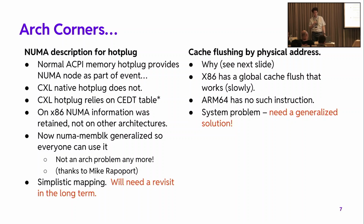Next one. This gets a bit more complicated. So cache flushing by physical address. On ARM, as of today, this isn't really a thing. We'll come on to how that's solved. x86 has a solution for this. It's a lovely instruction. It's write back and invalidate all. Can only be issued by the kernel. When it says all, it means all. So every socket in the system, dump everything from every cache. As you can imagine, this is a little bit expensive. You watch your entire machine grind to a halt for, I don't know exactly how long, but it's getting towards seconds.